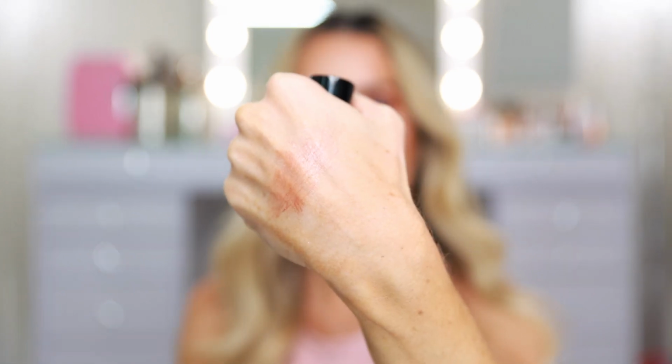And the last piece I picked up from the Desert Dream collection were these Ombre Premier Lacs. These cream eyeshadows, which I am wearing on my eyes today. I went in with the Quartz Rose. Very beautiful. I think my favorite is Rising Sun. This deeper mauve shade, I don't really use. I had tried it once and I found it to be a little bit tricky. It just didn't look quite as nice.